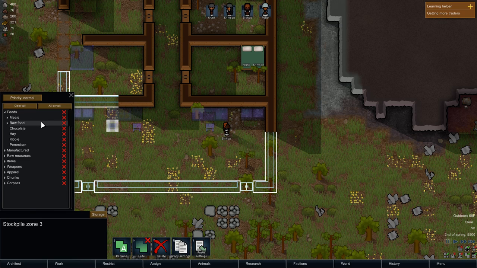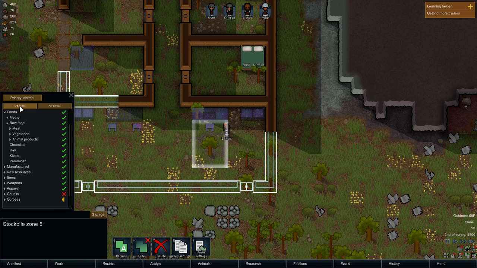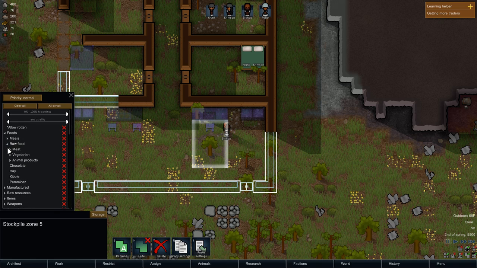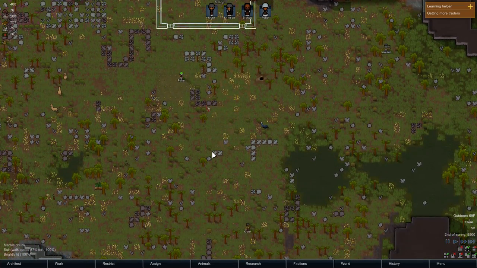Storage. Clear all. And this is going to be raw food meat and critical priority. And this will be priority critical, clear all, raw food vegetable. And then what we'll do is come and make a stockpile zone for this, and we'll make it 3x4, and this will be clear all. It'll be animal corpses, right? And raw food meat. No rotten. Okay. There. Now we can start getting food done.